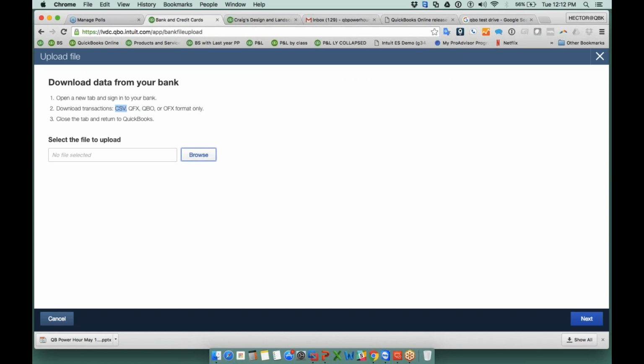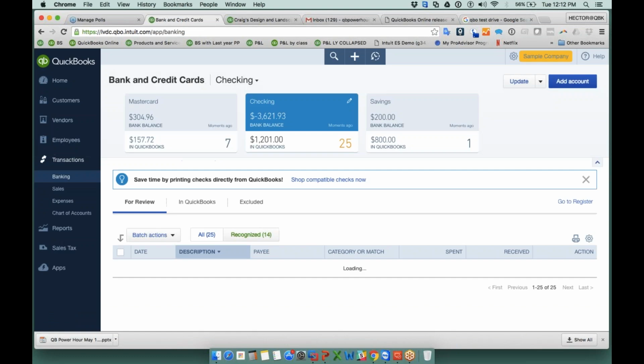You can only bring in date, description or the payee, and the amount. So for now, the CSV upload works pretty well for transactions that don't have check numbers, or maybe for petty cash transactions and stuff like that.